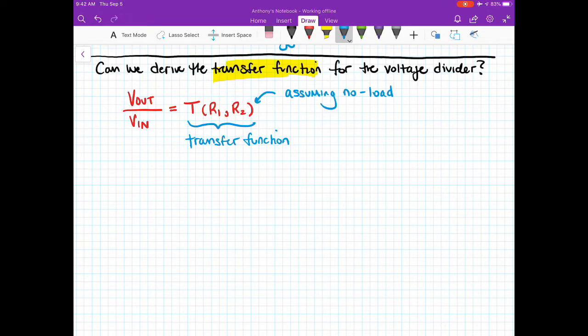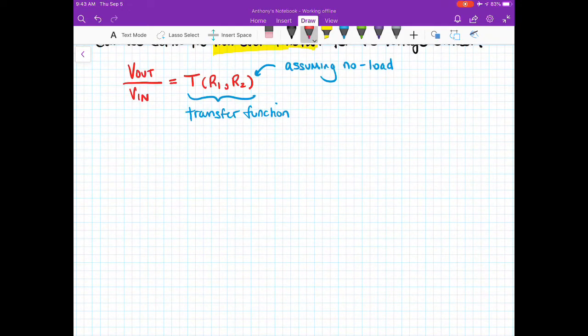But after that point, sometimes it's just a matter of being able to manipulate the equations and use the basic algebra to solve. So let's take one approach to this. So the first thing that I'm going to do is I am going to try to define V out using our KVL. KCL wouldn't necessarily apply there, and Ohm's law.